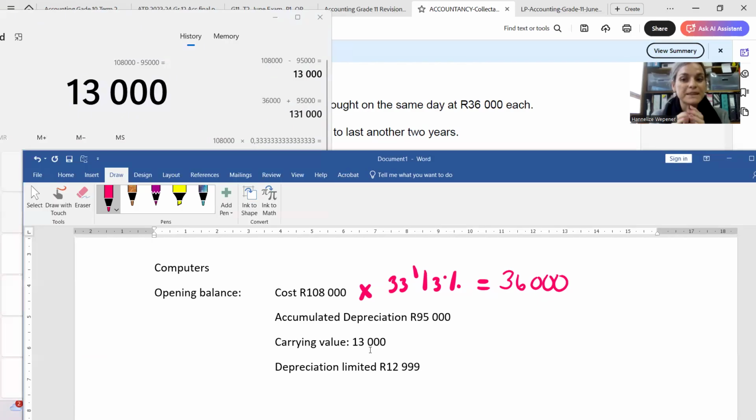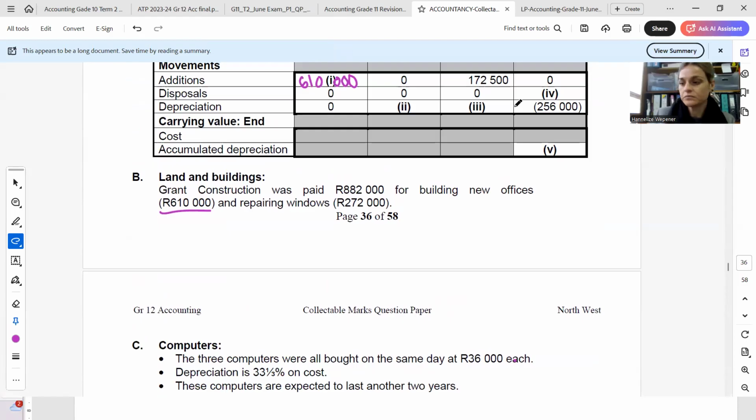12,999 Rand, because that way, by the end of this financial year, you will be carrying these assets at R1. But that is now also for one computer. You had 3. Therefore, you can only write off depreciation of 12,997 Rand because you had 3 computers. And each one of those computers must have a R1 value or more in your books. So that's why for this one, it's 12,997. So it's 3 Rand only because you had 3 computers each now with a R1 carrying value.